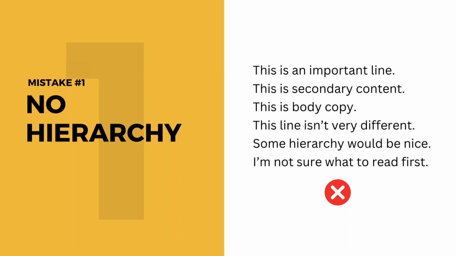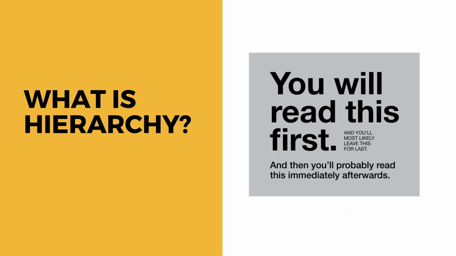So hierarchy, it's really important to have a design that is clear and easy to read. That is of top importance in design. Hierarchy tells the viewers which elements to look at, in what order to look at them, and what is most important to focus on. So I want you to read this graphic right here. What do you read first, second, third? It's likely that whatever the largest text is, that's what you read first, and that is positioned strategically. It's right at the top, and that is usually what's read first in the design, the top left element.